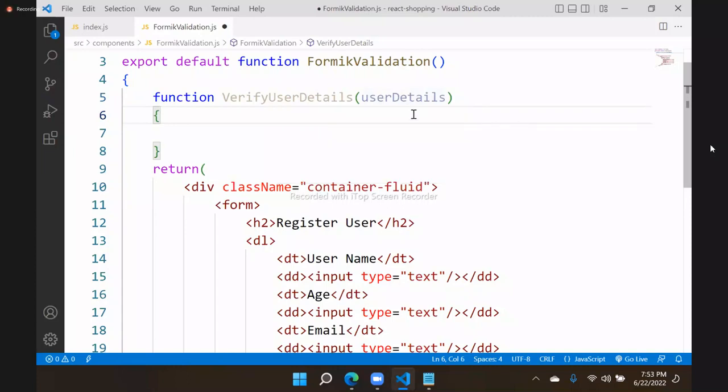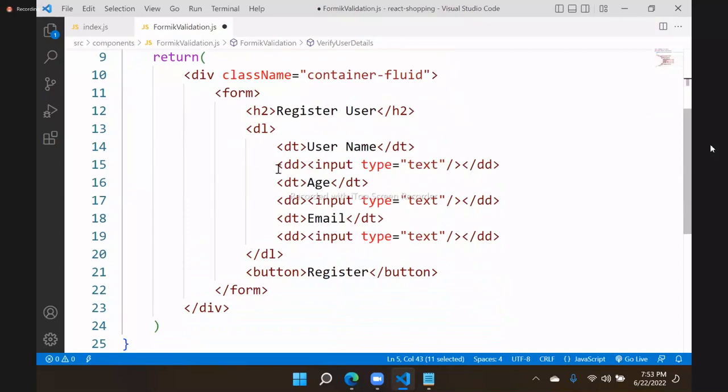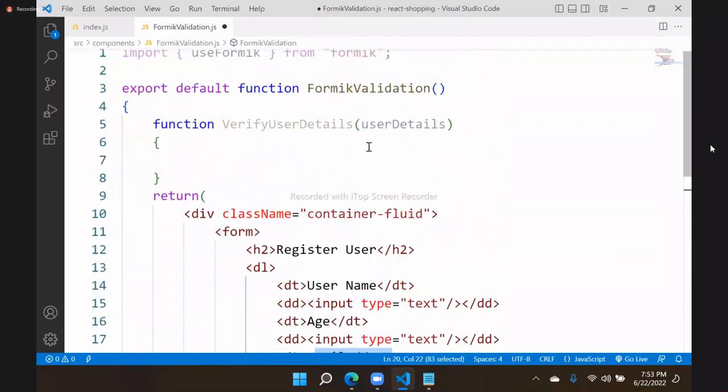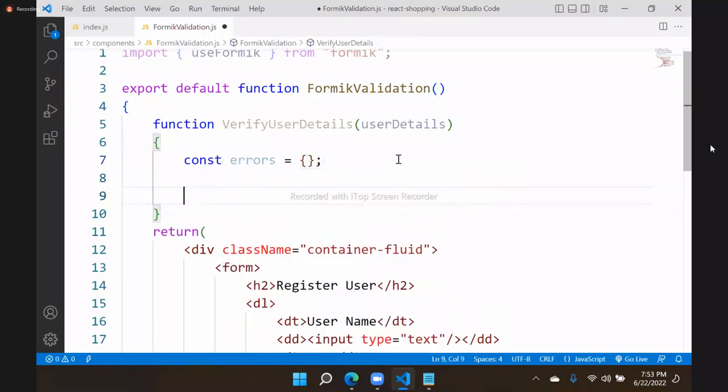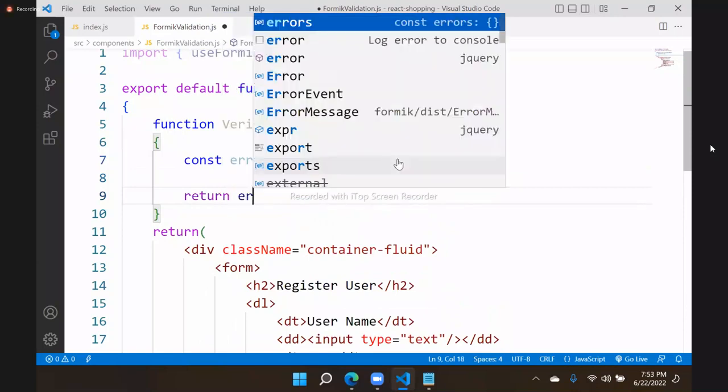Actually, user details is collecting the data from this form, and it has to verify the details. So we have to create a constant errors, and errors is an object. This verifyUserDetails function has to return errors.